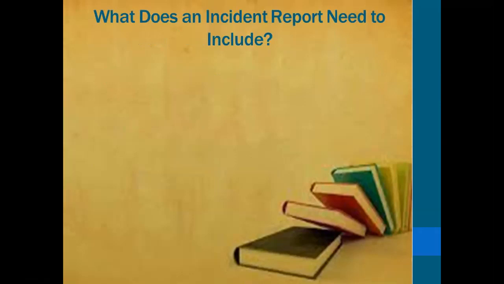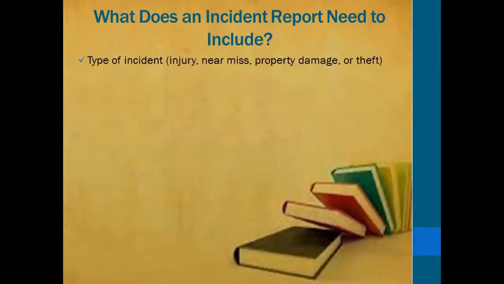Meaning to say, what are the things that we see or should see in an incident report, which is actually important. Remember that an incident report is a formal recording of the facts related to a workplace incident, an injury, or a near miss. The primary purpose of an incident report is to uncover the circumstances and conditions that led to an event in order to prevent future incidents. All right. So the following are the things present in an incident report. Number one, this is important: the type of incident, whether it is an injury, a near miss, property damage, or a theft.